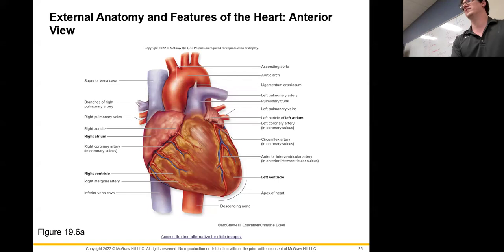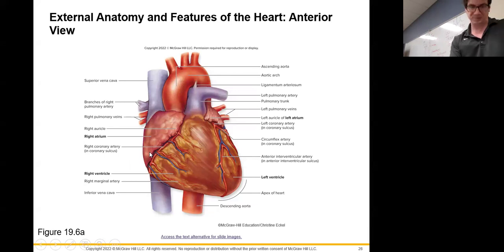So if you look at the outside of our heart here, so here we're looking at the outside of the heart. This big structure right here is our right ventricle. So here is our left ventricle here. The right and left atria are going to be covered in these little ear-shaped flaps that we call auricles, okay? But this little groove in between this flap and the left ventricle is a groove. So just like a groove in the brain was called a sulcus, the groove here in the heart is also called a sulcus. In this case, it's the coronary sulcus. So this is where our right coronary artery is going to live.